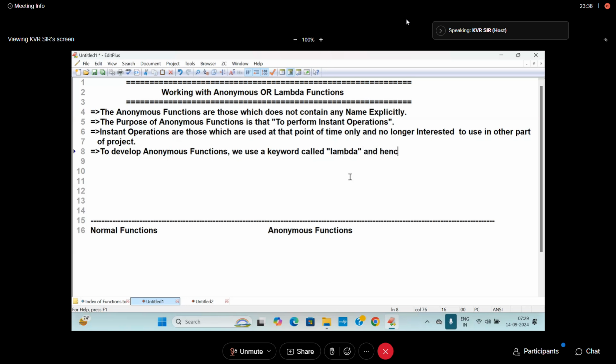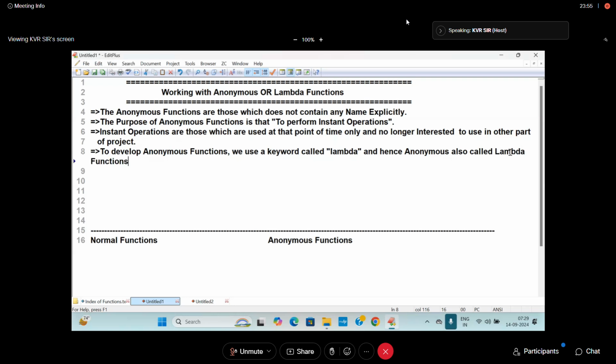Hence anonymous functions are also called lambda functions. Anonymous functions are also known as what? Lambda functions we can call.